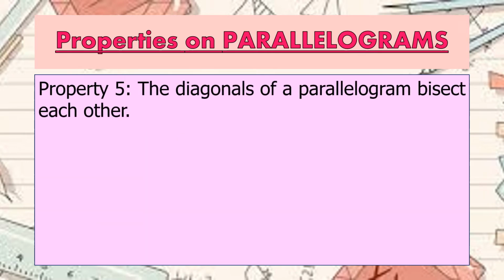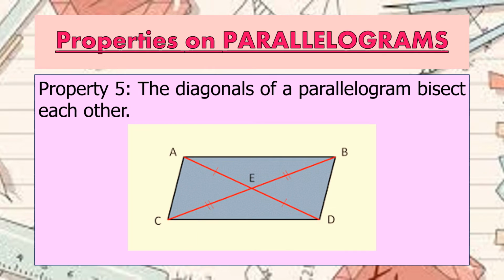Let us proceed to the fifth property. The diagonals of a parallelogram bisect each other. First thing first, what is a diagonal? Ang diagonal ay isang line segment na ating mafo-form kapag pinag-connect natin ng opposite vertices. We have here the A and the D. And also, we have the C and B. So, nung kinonekta ko si A patungo kay D, meron tayong diagonal. Yun yung ating AD. Nung pinag-connect natin si C at si B, nagkaroon din tayo ng diagonal. Yun yung ating CB.